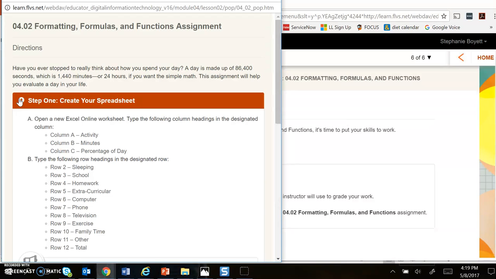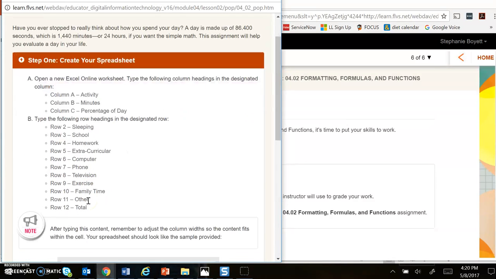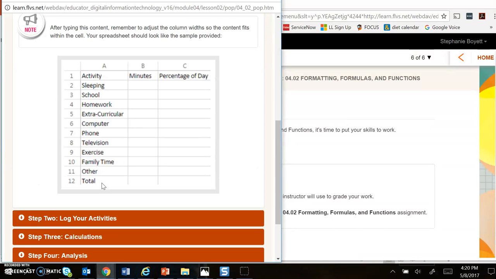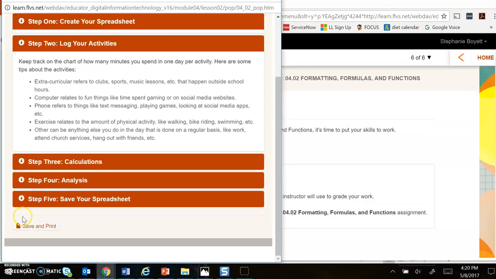So you need to make sure that your activities add up to a full 1,440 minutes. So the activities will include the items listed here in B. Might include sleeping, schoolwork, homework, extracurricular, or so on. These are the things that you will list and make sure that they add up to 1,440. Your spreadsheet might look something like this. Remember, you have your YouTube tutorials.